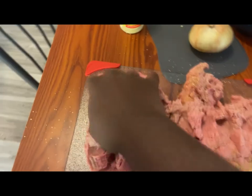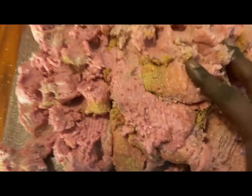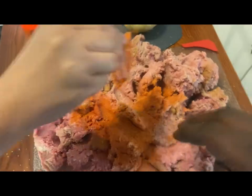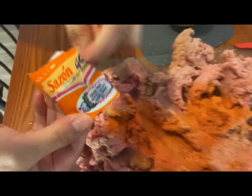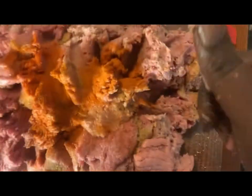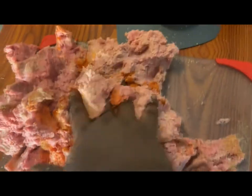Get your sazón now. I gotta add 2 packs of sazón in there. So you wanna get that flavor, you put it all on top, mix it all in there real good. Mama Nivea putting that sazón on top. What's that, 2 packs of sazón, baby? Let me see that sazón so they know. Oh, Goya. We gonna mix it all around. Let's get that all mixed in there so y'all can see what it looks like.